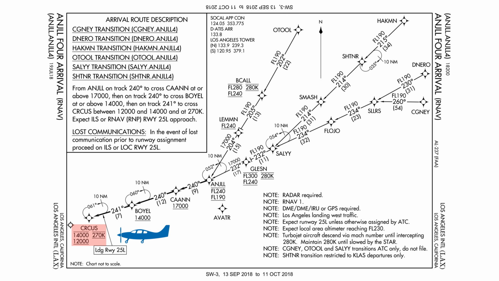Circus, we have to be at 270 knots and between 12,000 and 14,000 inclusive. So our lowest altitude and bottom altitude, again, as a review, is 12,000 feet. After Circus, we're going to land on 25 left, the 25 left transition. We are clear for the approach. So how do we fly that approach?